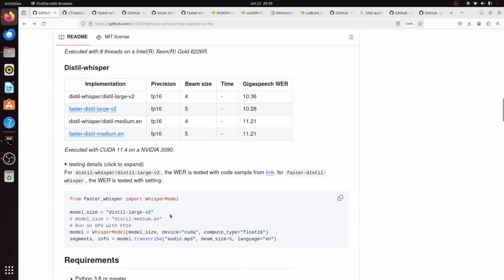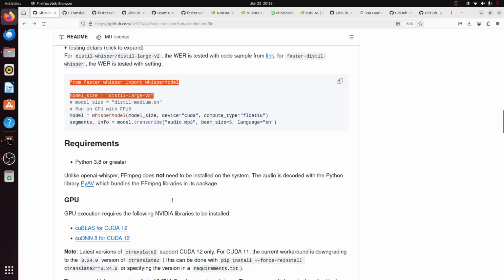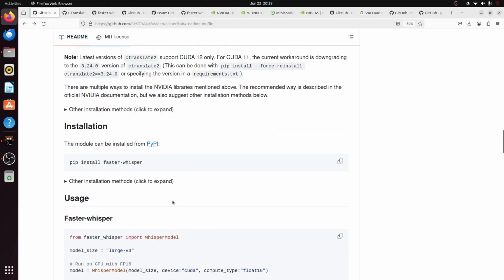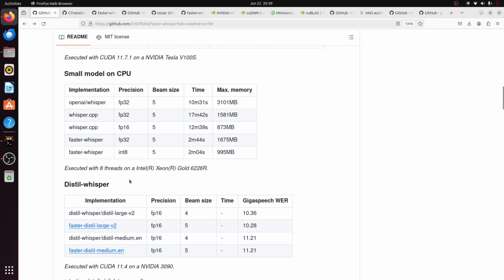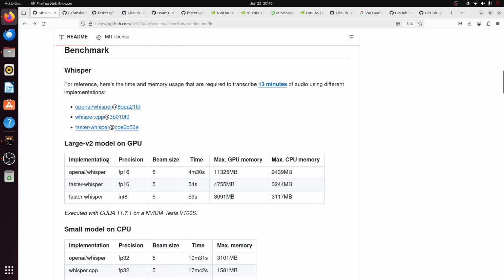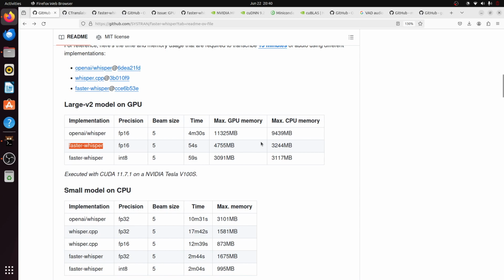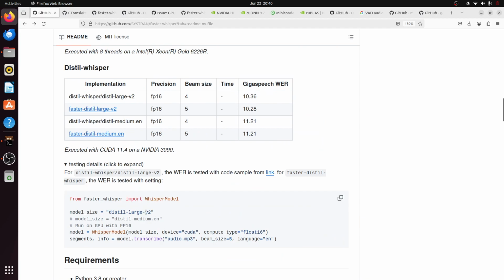And to do that, this is the fast version. Okay, so do I want to run the larger or medium one? What the heck is gigaspeech? I know WER is word error rate. What is gigaspeech word error rate? I'll take a look at that. I say we'll just run the simpler FP16 with 5 gigs of memory. That is the large V2 model. Cool. How do I find large V2?